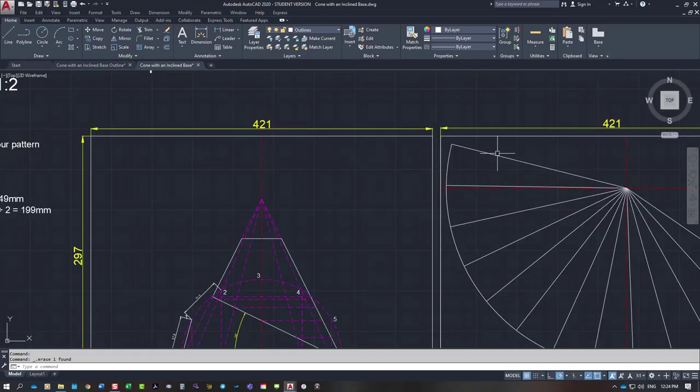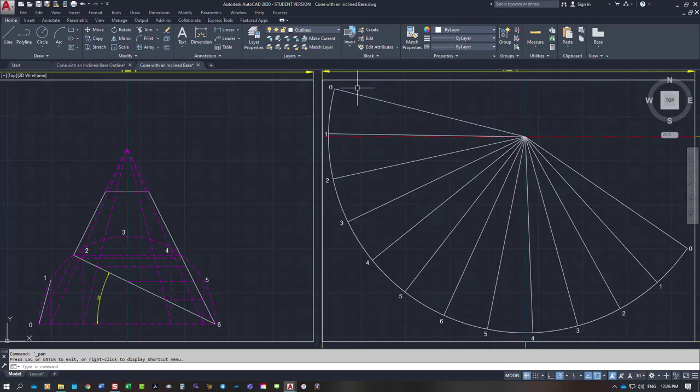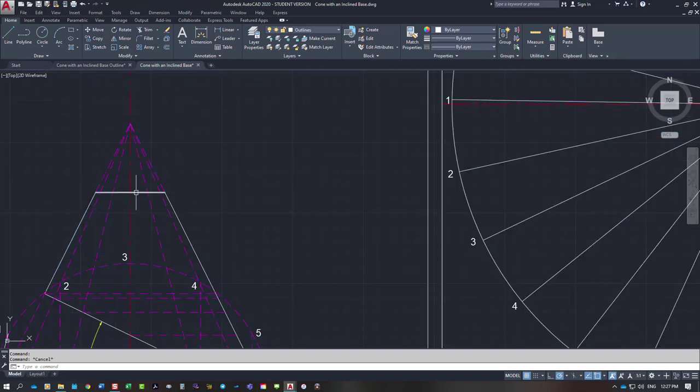So the next thing is I need to number these lines around the outside here. Okay, so I've numbered around the outside of my pattern because the joint line is on the zero, the shortest length. We will have zero and zero on the two outside ends. So it goes 0, 1, 2, 3, 4, 5, 6, back down to zero on the other end. So the very first line that we want to put in is this length here.